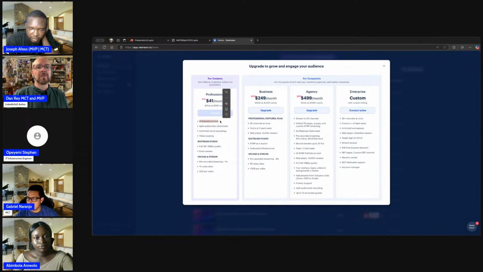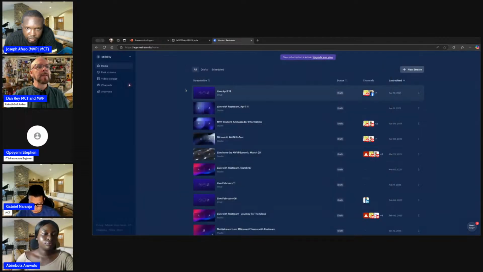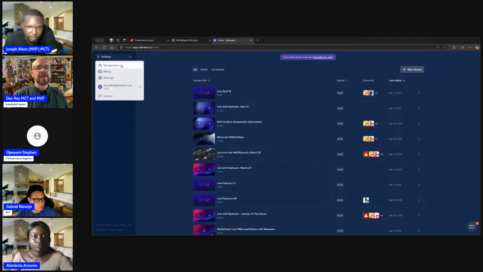It allows me to go to 8 channels at once. There's video looping. There's the studio that we just used and configured. I can use an extra camera. So if I want to have 2 camera views, maybe of my video and my phone, or my video in 2 different angles, I can use extra cameras. And then I can upload the streams as well. They have different plans, and then I believe they have a team feature similar to what StreamYard has.